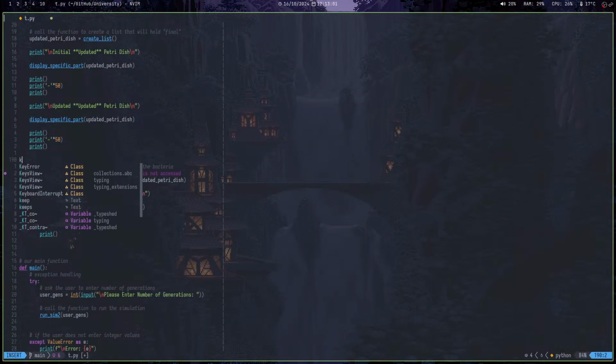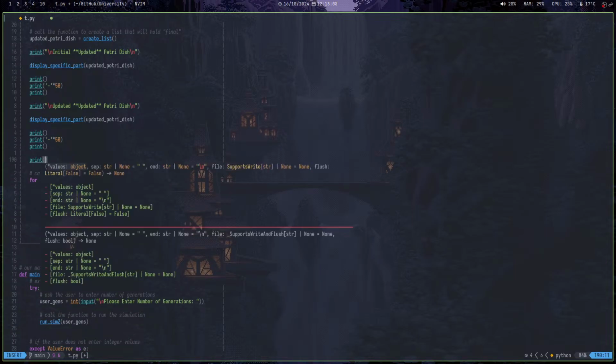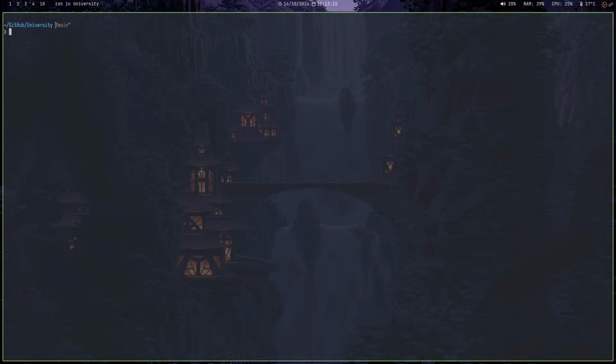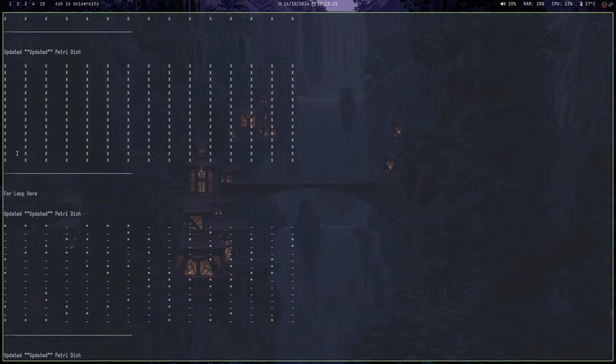So print, for loop here. For loop here. I'm just checking, you know, I'm just having fun also. I had fun today. So the for loop is going to start here.